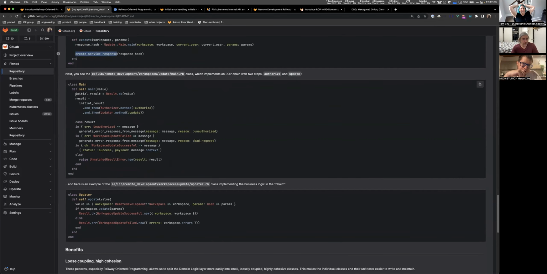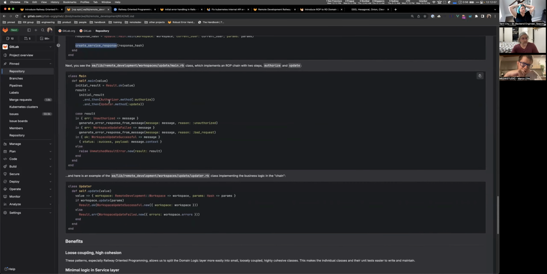So the actual domain logic, like I said, the workspace update is really simple. And we can talk more about the pattern. I don't know how deep you want to go into it, but it's basically a result, which is an object that encapsulates something succeeded or failed. It was okay or error. And then it's a monad, but you don't have to know that word or what it means, or that it's not a burrito at all to understand how this works.